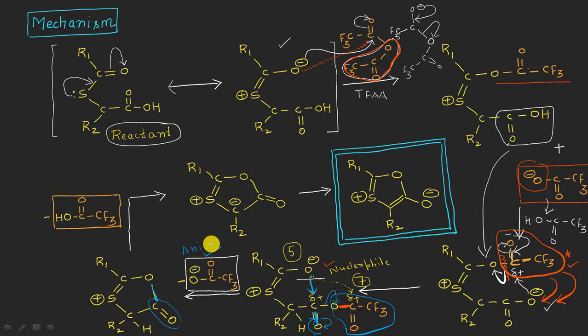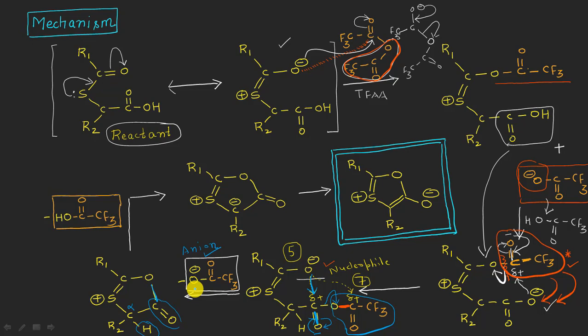And after that, this anion can abstract one acidic proton, and yes, that is present in this intermediate molecule here, and it won't be difficult for you to recognize that acidic proton. It is actually this one here, okay? The reason being, this position here is alpha to the carbonyl group, and the alpha positions to the carbonyl group are highly acidic in nature, right?